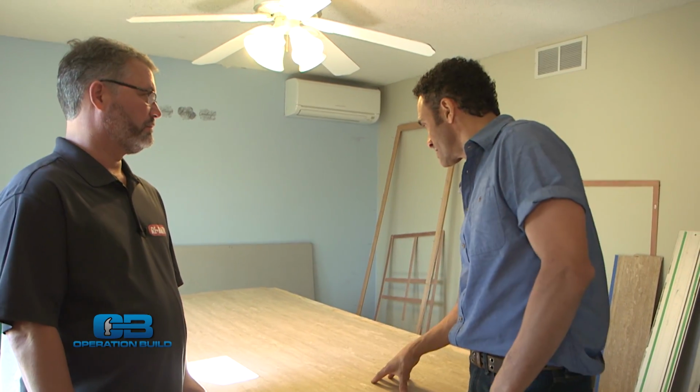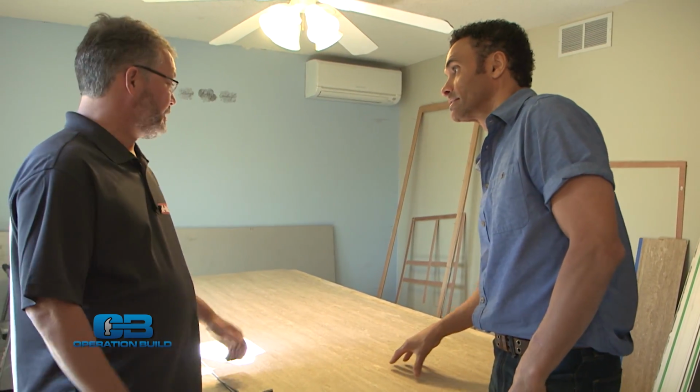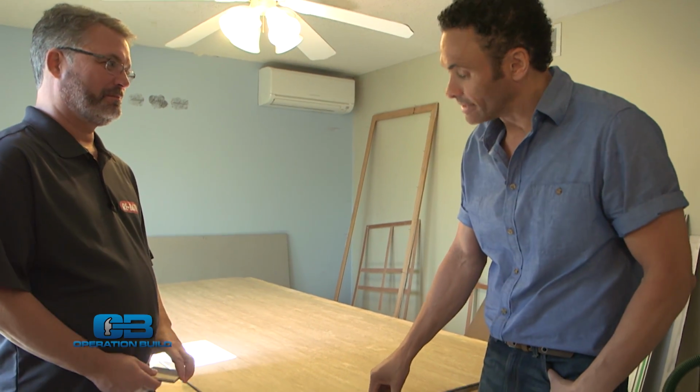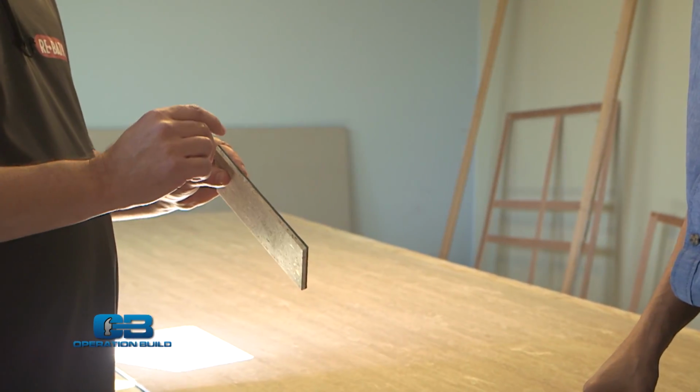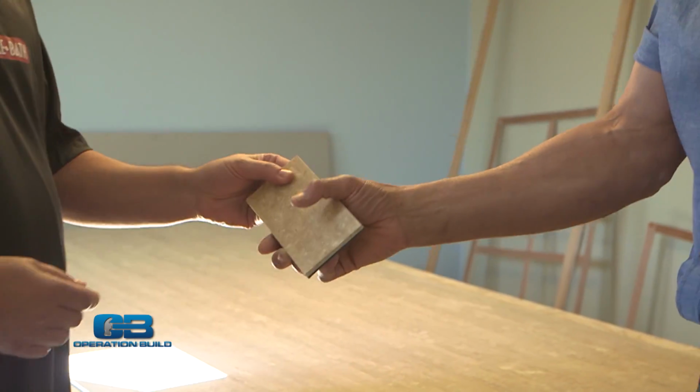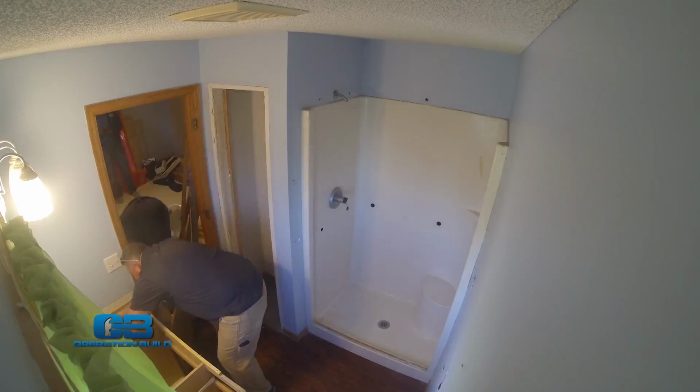So Marty, looks like you guys are off to a great start. I can see they've got a lot of work done already in there. Is this one of the full sheets of the product? This is actually most of a sheet. This is about 2/3 of the sheet of the natural stone product. Yeah, so and this is actually a natural stone. It is, it's real stone. It's cut this thin. It's 3/16 of an inch thick, and then it's laminated with recycled aluminum and a plastic polymer. This is it right here.